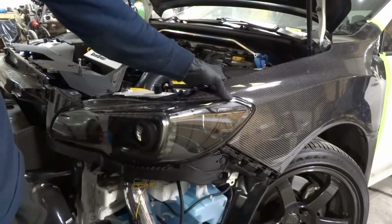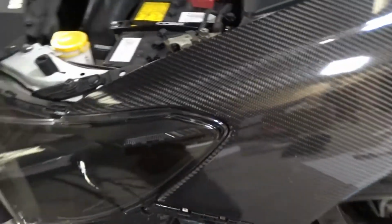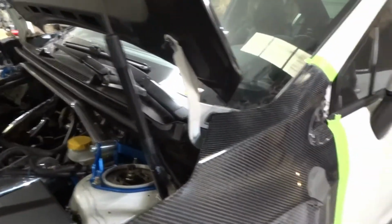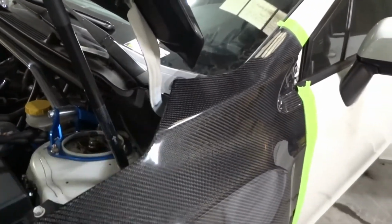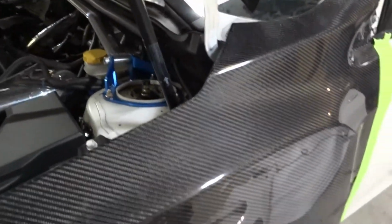You can already tell just everything lightly bolted up here. Our gaps aren't that bad, you know. So what we can do now is we're going to shut the hood and we're going to work on this gap here. But before you shut the hood on these cars, since they like to sit real flush and they kind of pop up and back, we're going to put some more tape along this line just to make sure when we're adjusting we don't damage anything.